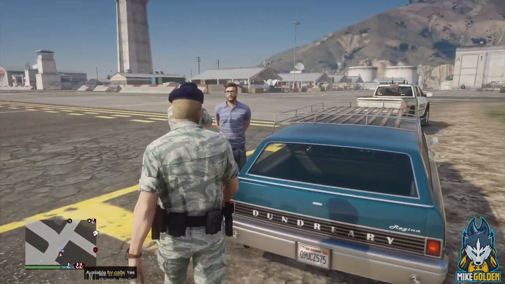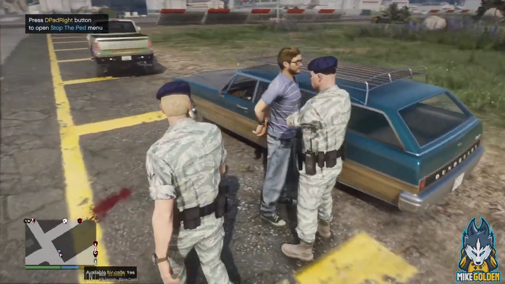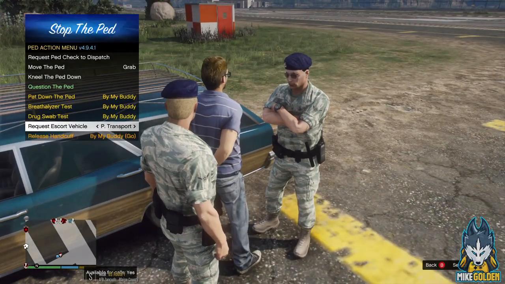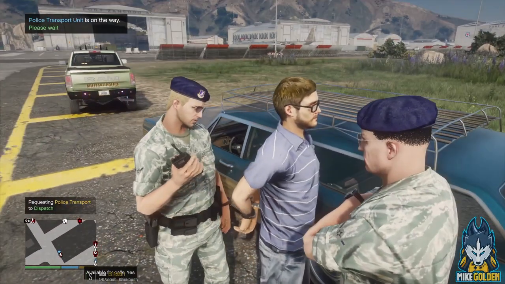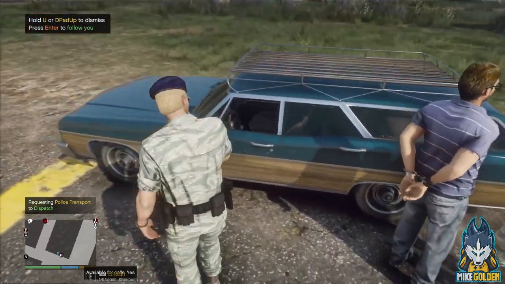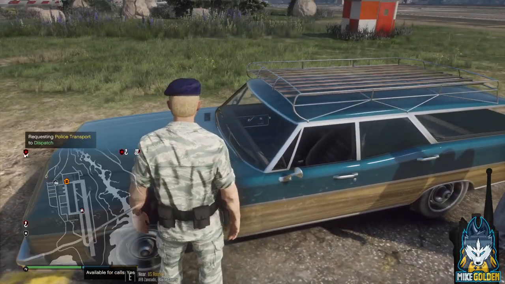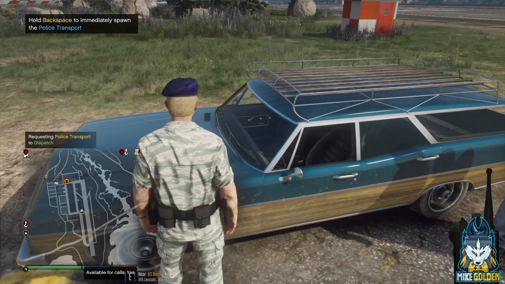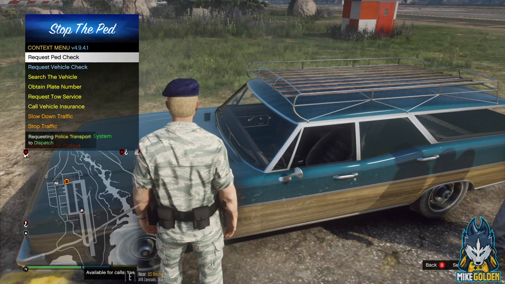Oh, my goodness. Well, I mean, he had the stolen rifle. Yeah, this guy's going to wave. He's going to a black site, honestly. Dispatch, let's get a special transport for this guy down here. Assistance required in... All right, thank you, dispatch. Fort Zancudo. And let's get a tow truck. Oh, wait. We gotta use this menu.